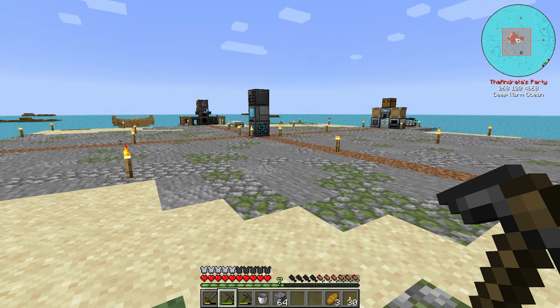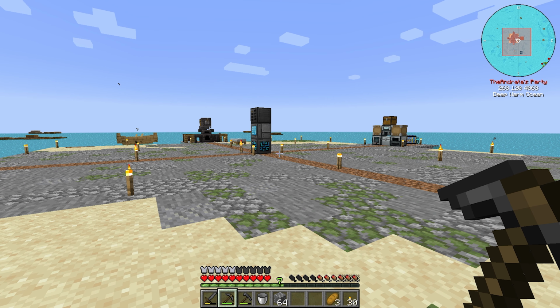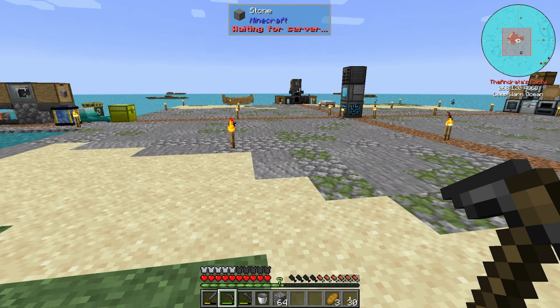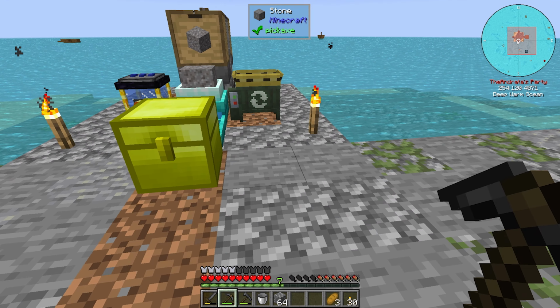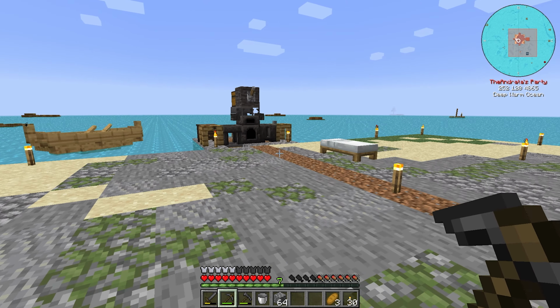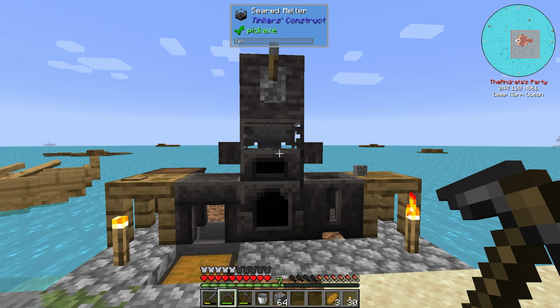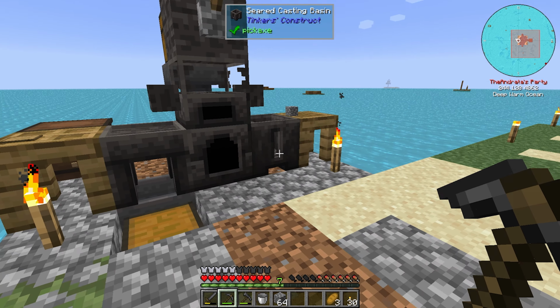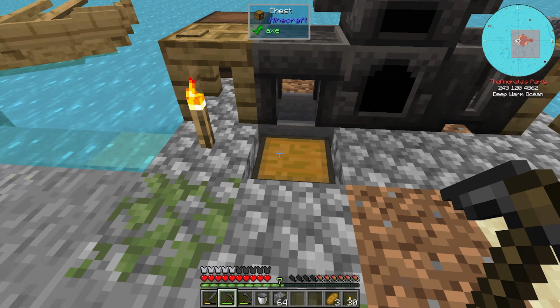I kind of want to get some verticality to this. We'll build back up, but we'll build up in a way that makes sense instead of just a random island, essentially. So I've set everything back up, kind of sort of organized it by section over here. So we have our Tinkers. We can expand this into a full-size smeltery in the future, but this is like our Tinkers area.